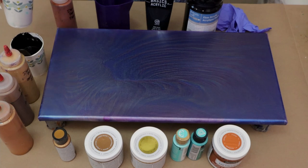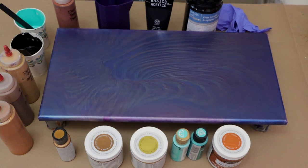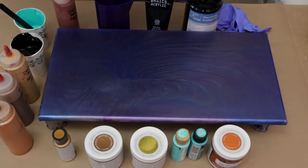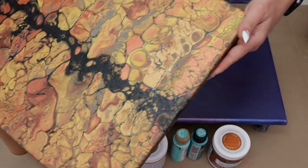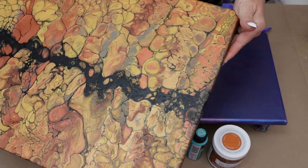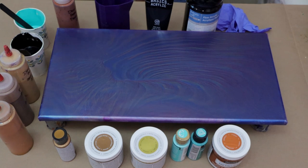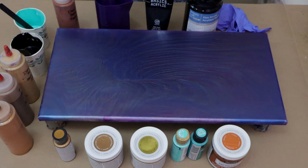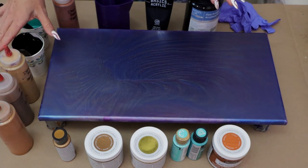I also have a color here that I added a couple drops of silicone to, so those will be the only two colors that I have silicone in. If you missed that video, this is the painting. You can see there, super, super pretty. I've got some nice juicy looking cells, as Dwight called them, nice juicy cells. So I thought, why not use this up? I don't want that to go to waste.